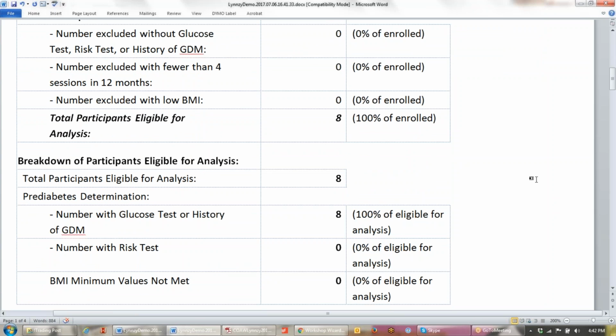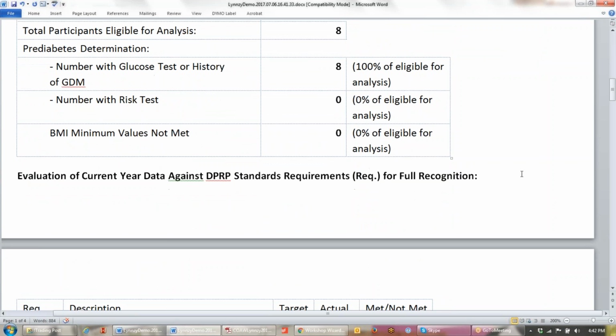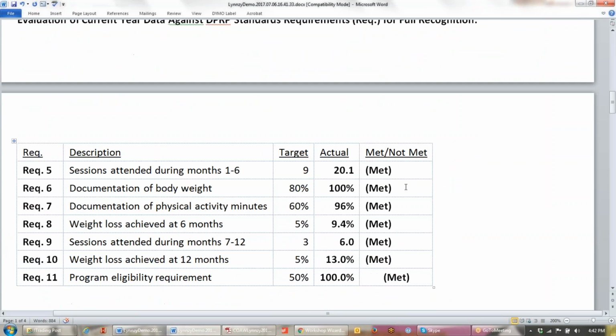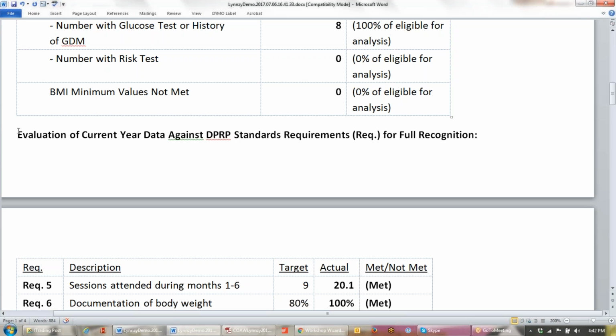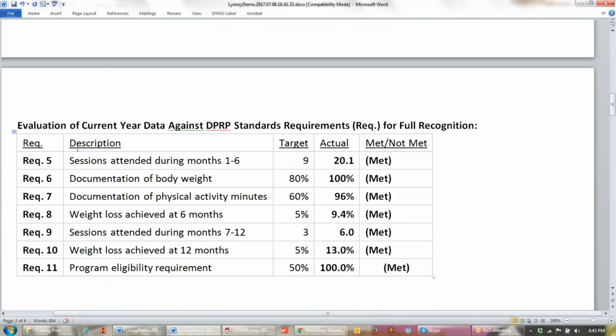And then it also is going to be showing you the participants that are eligible for analysis against those standards. And it's also going to let you know how you are doing. And again, it's a Word document, so I can move things if I need to. So it's going to give you the requirement numbers, what those requirements are, what the target numbers are, what the actual numbers are, and if you met or did not meet that specific requirement.